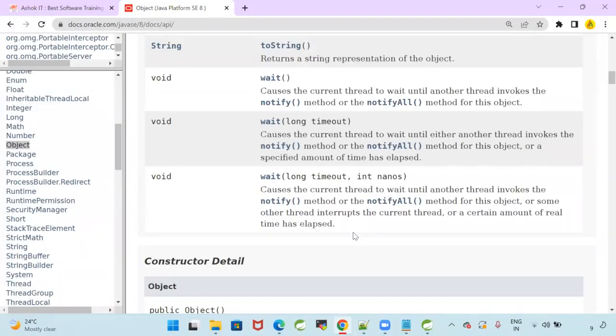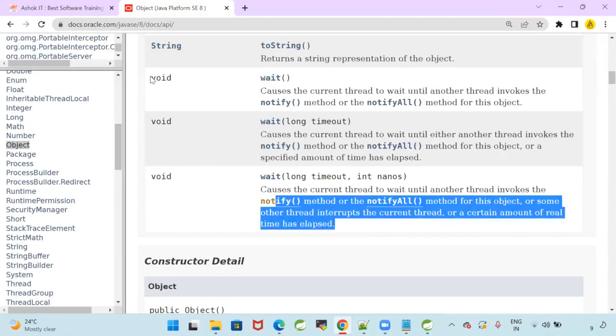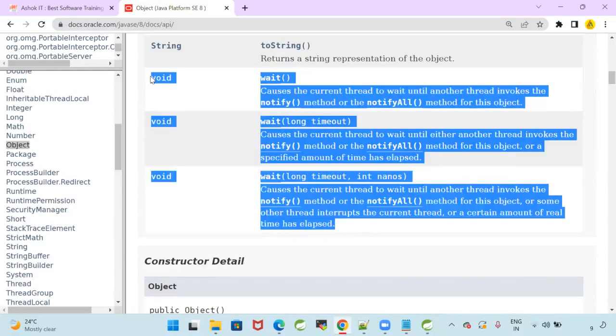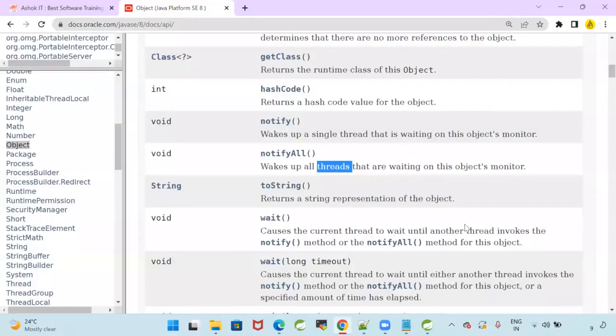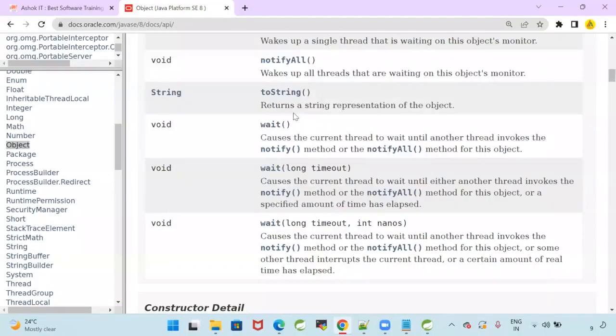This wait method also we will understand in multi-threading. These five methods are related to multi-threading. Forget about those five methods. How many methods are left now? Six methods left. We need to discuss those six methods now.